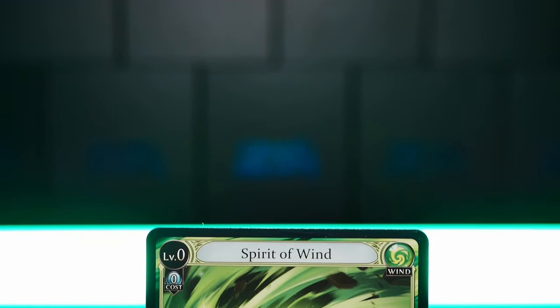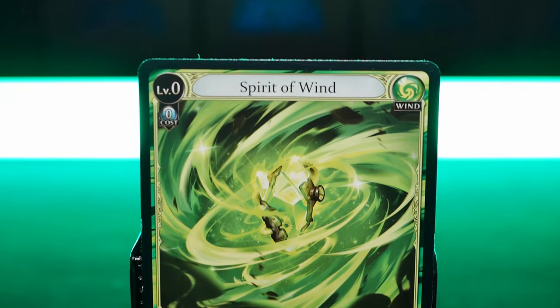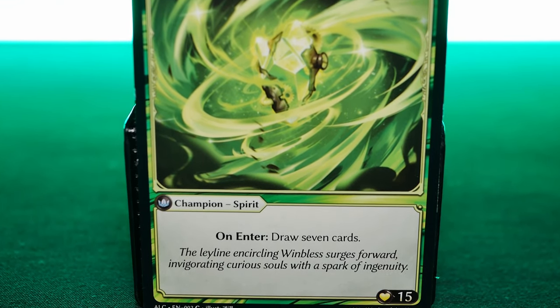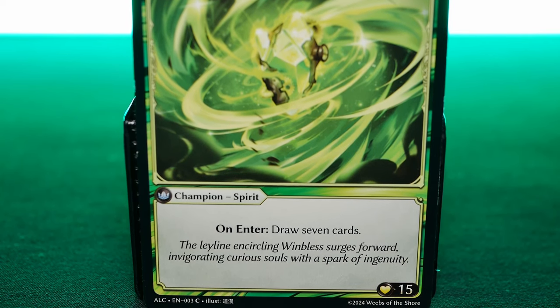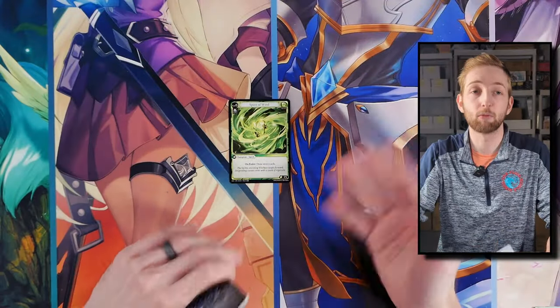It is Wind. Wind is a deck that has a lot of tricks, really good allies. This is an allies based deck. And Wind is in a little bit of a rougher spot compared to the other classes. Fire, obviously, seems to be one of the best. Water is really strong as well. Wind is lacking in the competitive scene. But it does have Wind allies.